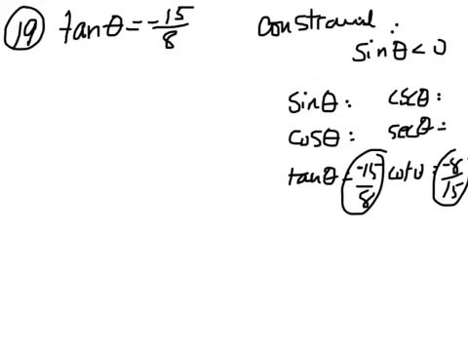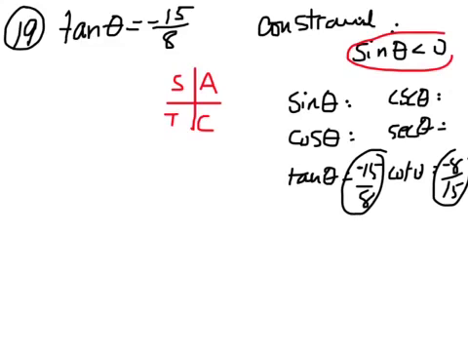Now, the only thing I know is that the sine is negative. Sine less than 0 means the sine of the angle is negative, and so they want all the values. So let's think about this for a minute. If you think about All Students Take Calculus, which trig functions are positive in which quadrant. If I want a negative tangent, that can only happen here or here, because sine's positive there, cosine's positive there. It means in those two quadrants, tangent would be negative, just because it's not the one listed. I also want the quadrant where the sine is negative. Well, in quadrant 2, the sine is positive. So what they're telling me really is that I want to work down here in this 4th quadrant. That's where the sine is negative and the tangent would be negative. So you're going to have to think that way in all these problems in here.